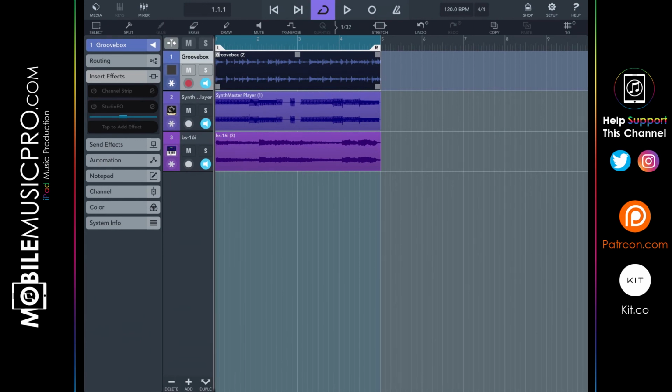Cubasis 3 also comes with a variety of audio editing options built right into the region. So as with most DAWs, we can fade in and fade out a clip simply by dragging the top left-hand grip to the right. We can also fade out a clip by dragging the top right-hand grip to the left. And you can adjust the volume of this clip simply by dragging the top center grip up and down. So as you can see, it's super easy to record in audio and modify that audio and then apply professional effects on top.